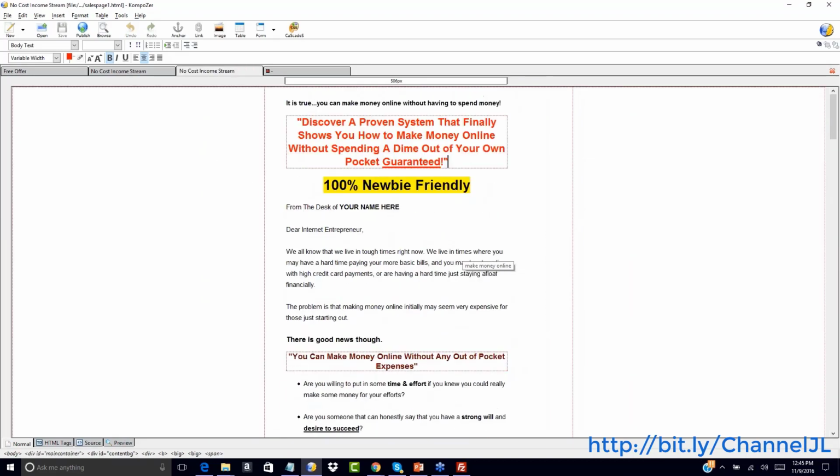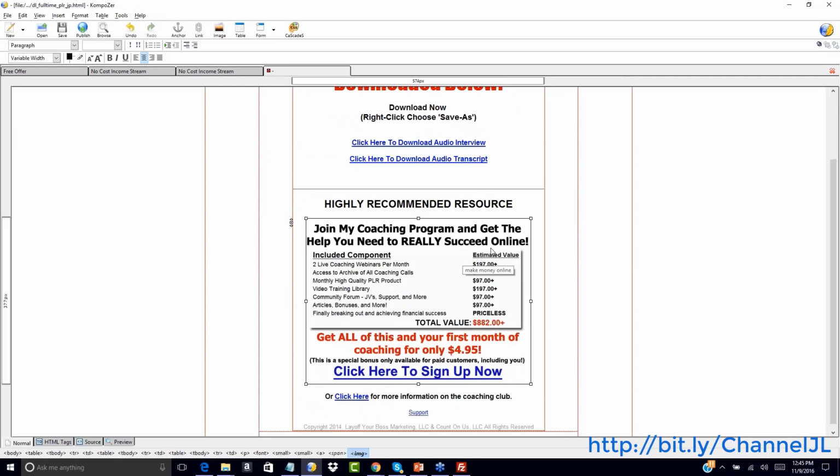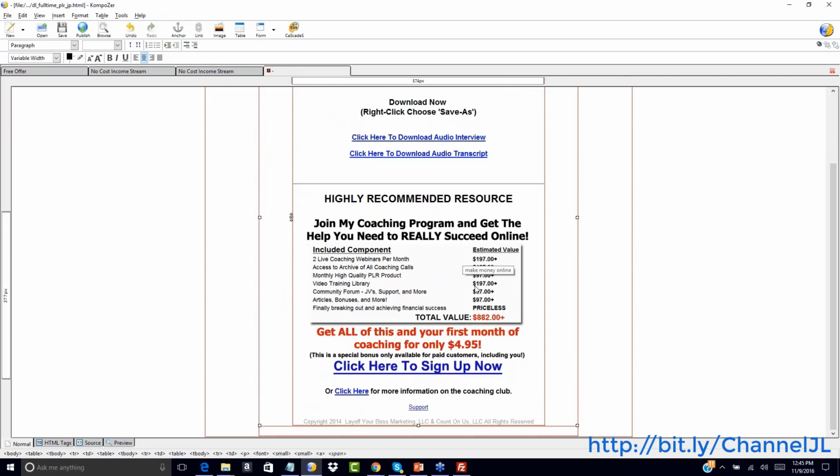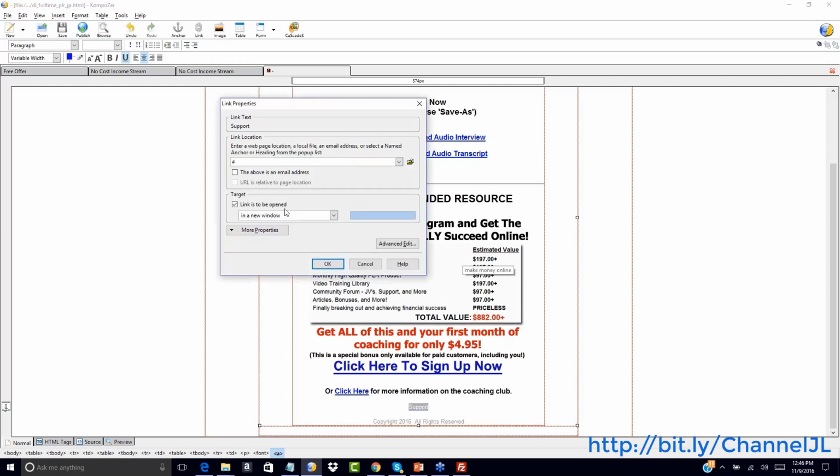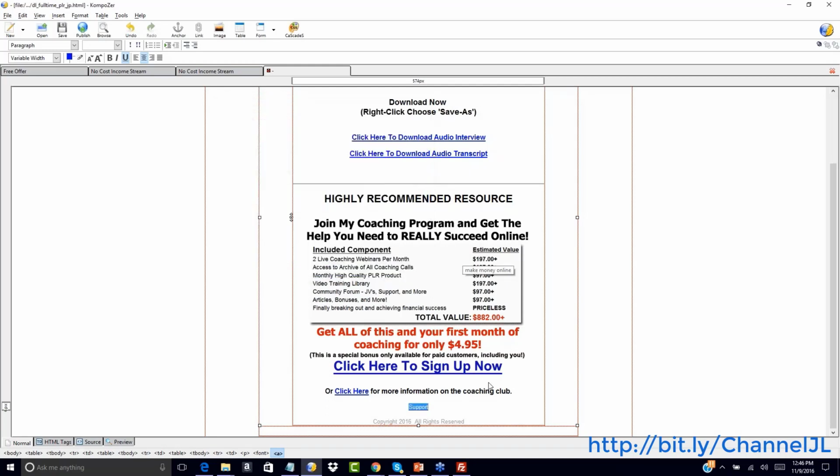Could be a link here to the product that we just promoted as an upsell. It could be a link to another affiliate product. You could put an affiliate product there. So it could be any number of things that you include down there. That's going to be completely up to you. And then of course you've got your support desk link as well down there for people.